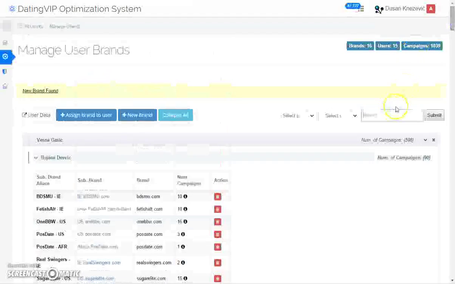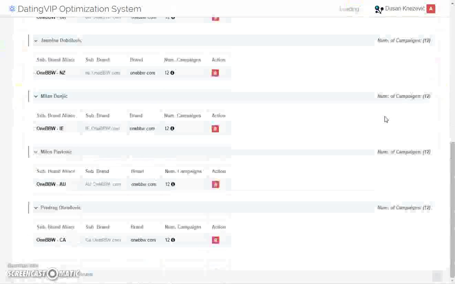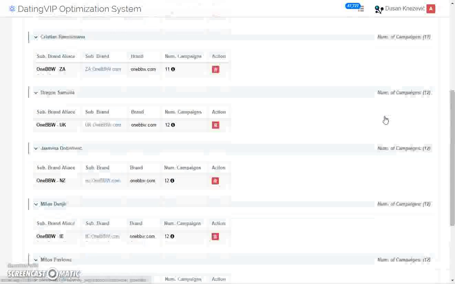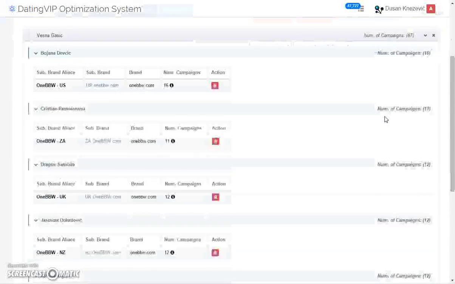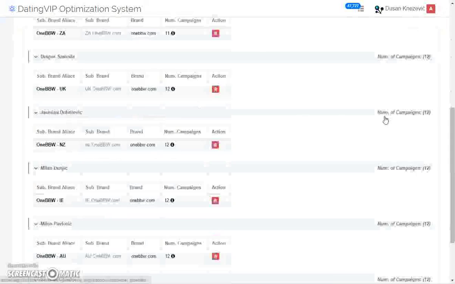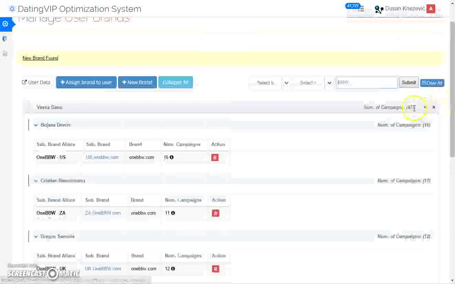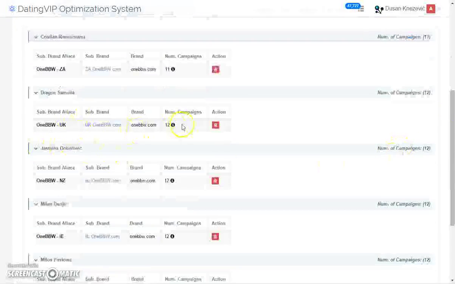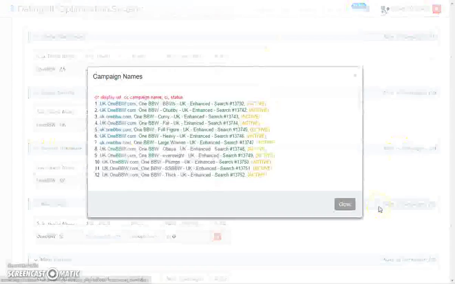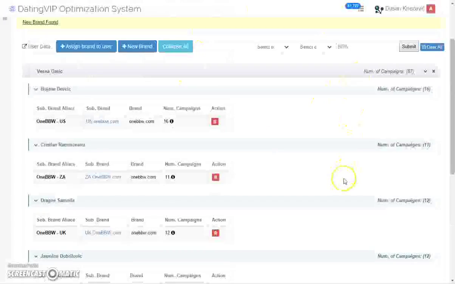For instance, I wish to see only BBW, and in a matter of seconds I can see only those brands and sub-brands which we have for BBW. We have 87 campaigns here, and for each of these entries again you can see the actual campaigns that we have for that relation.